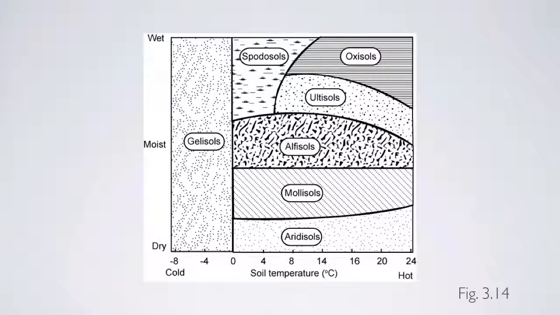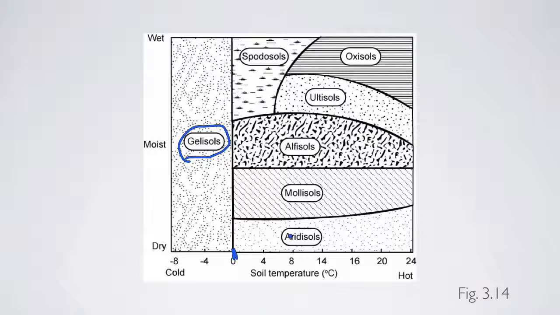Lastly, they show some of the different soil orders, looking at them by moisture and temperature. And you can see on the x-axis here we have temperature, so cold places, warmer, hotter places. This could be mean annual temperature. And when you have a mean annual temperature that falls below 0 degrees, you tend to get permafrost below the O horizon and the A horizon, and this gives rise to the gelisols, those tundra soils. When you're above 0 degrees, you're not going to get permafrost, so you're not going to get gelisols.